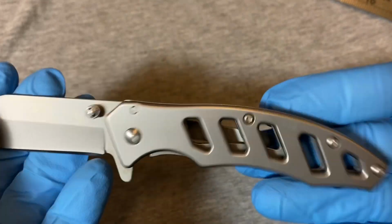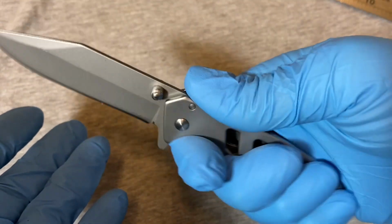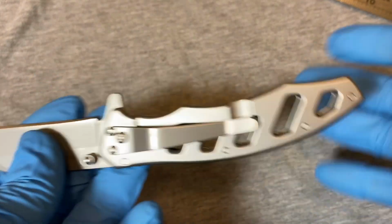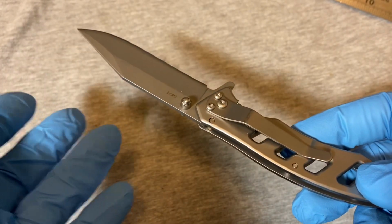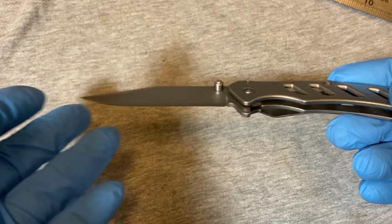And it's pretty light. It seems handy in the hand. It feels pretty good in the hand. I don't know, for a kick around, like just opening boxes and stuff like that, I think this is pretty good.